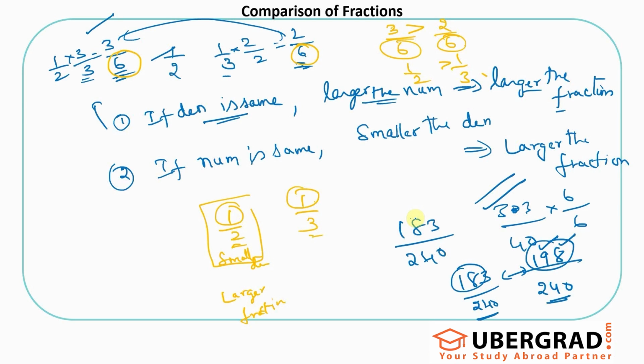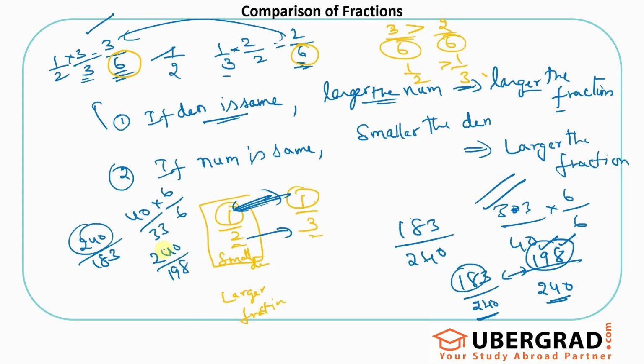So that's the logic that I generally use to look at the fractions. One way is this, that you get the denominator same and you just compare the numerator. Or sometimes it makes sense for you to compare the denominators because the numerators are same. Right? I can give you something like this, 240 divided by 183 and 40 divided by 33. Then it makes sense for me to get the numerator same, right? 240 by 198, same numerator. This is the smaller denominator, 183. That means this is the larger fraction. That's what you should understand, right? As simple as that.